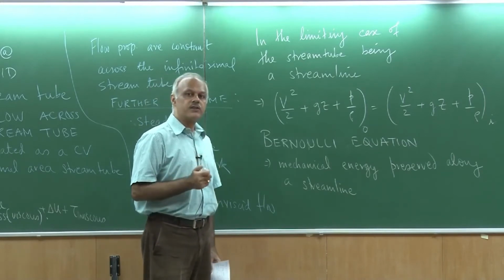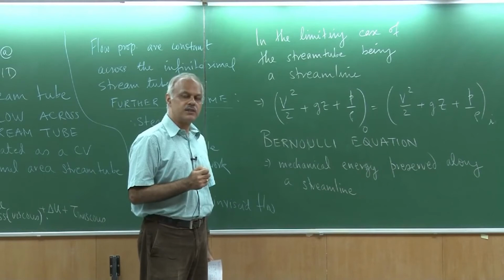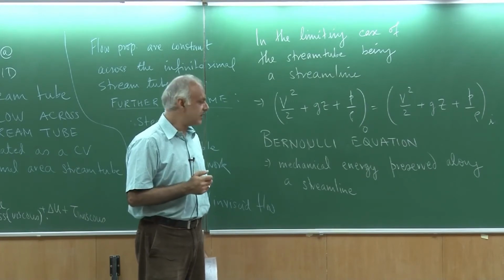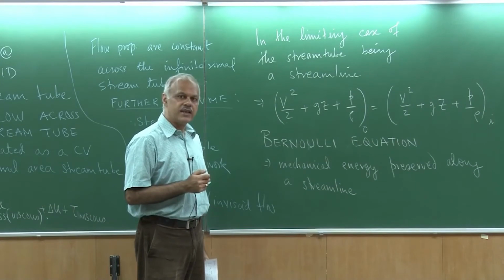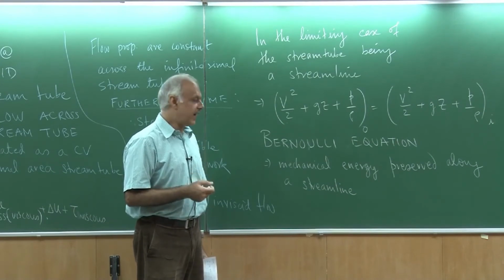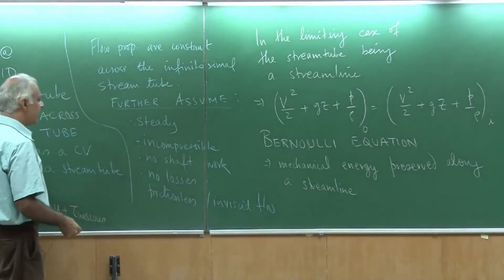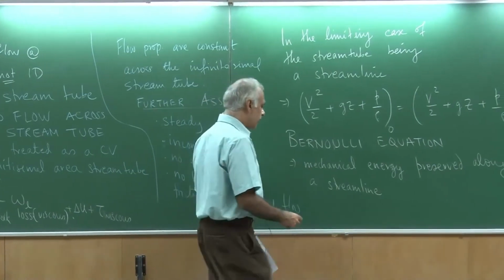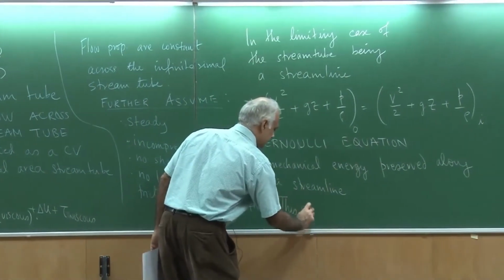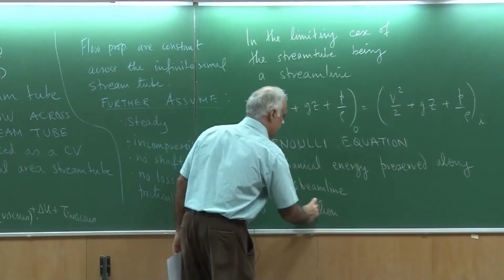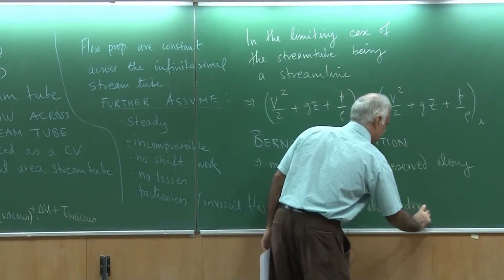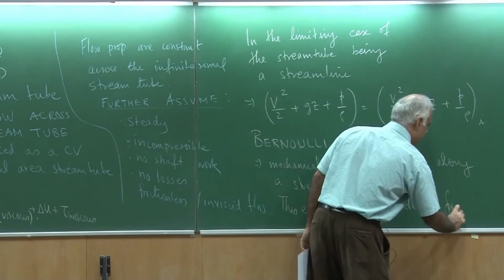Now, we have gone through a long process. We first wrote down the balance laws corresponding to mass conservation, then we talked about the momentum balance in terms of the force equation, and then we wrote down the energy equation, the total energy equation, and we did a lot of work, and finally with these assumptions we came up with the mechanical energy. I must point out that this equation can also be derived from the momentum equation.